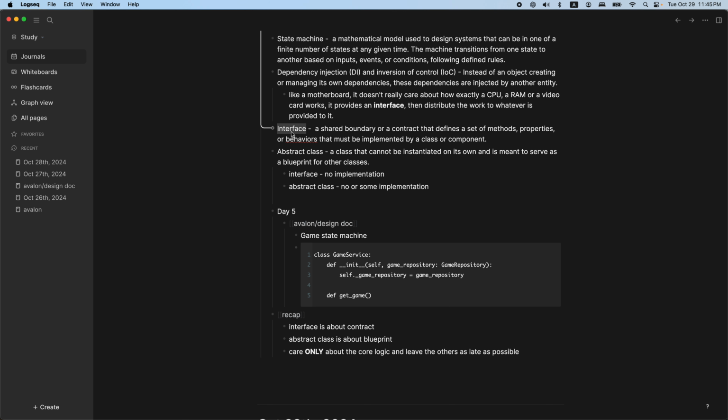On the other hand, abstract class is different from interface. Abstract class, by definition, can have its own methods. It can have its own implementation. Also, in programming books, abstract classes are often described as blueprints.